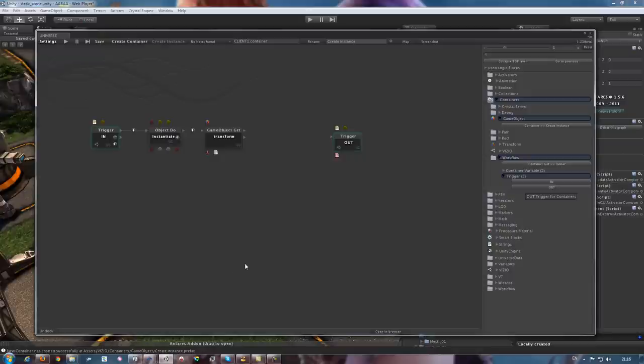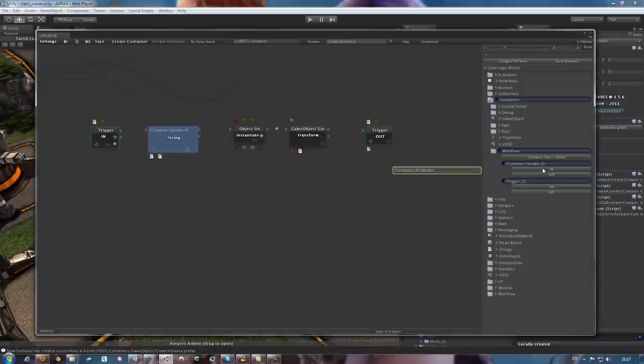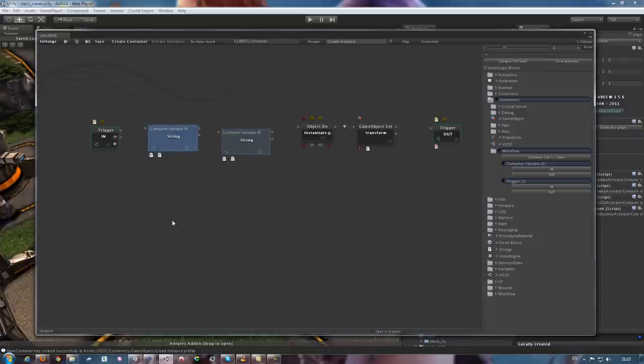So let's create those input variables. For this, we'll go to the containers tree again, then workflow and container variables. We'll take the in variable and the second one. Now we need to define the types of these variables. We'll give them names and overall create them, is what I'm saying. This one, for example, is going to be our original object. In order to integrate it, all we do is drag the original object connector and link to it. We'll drag it directly onto the logic block and it'll automatically connect in the appropriate way.